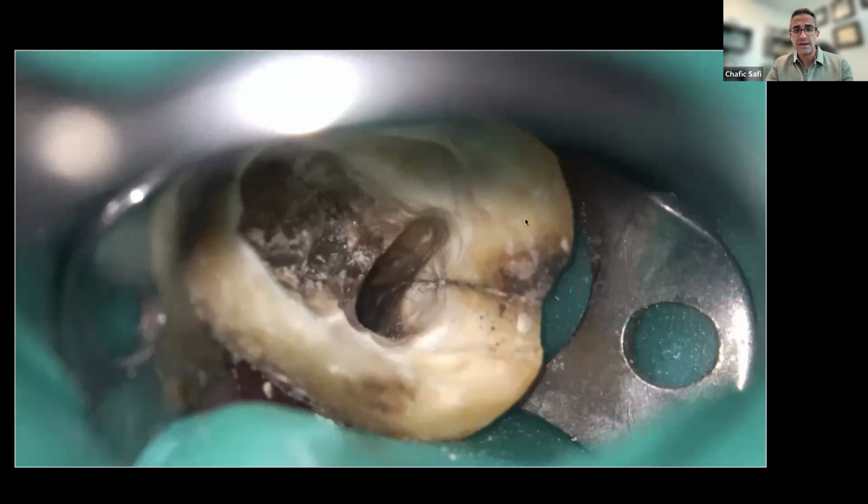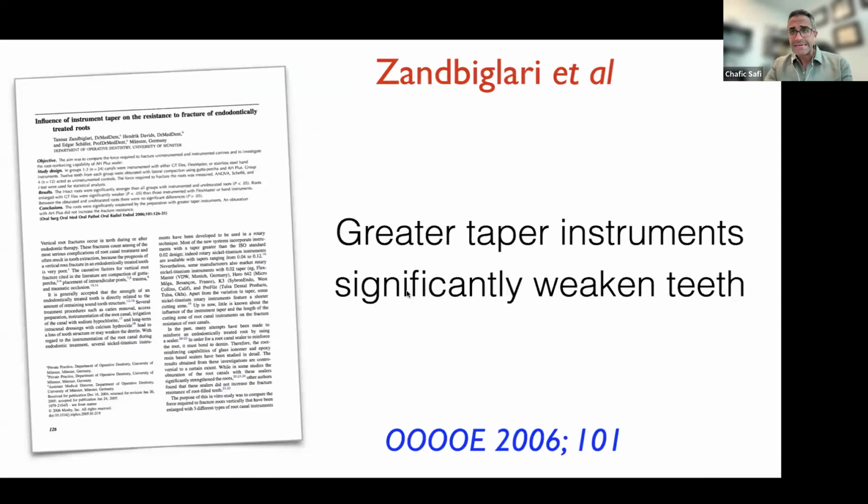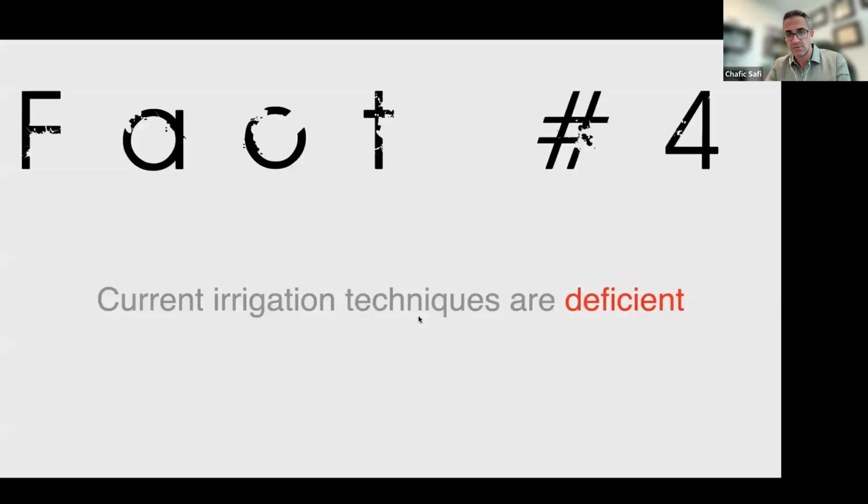Clinically, we have here at the distal part of this mandibular molar a crack running from the distal marginal ridge all the way down to the root canal system. And this has been investigated and studied. And today we know that because of all the torque and all the stress that is imposed on the tooth with our conventional root canal instruments, especially the ones with greater taper, we are grinding more dentin and thus weakening the tooth or thinning the dentin and leading to cracks eventually and the loss of the tooth.